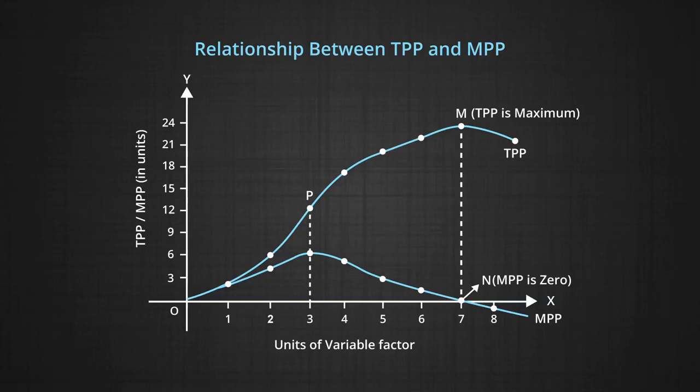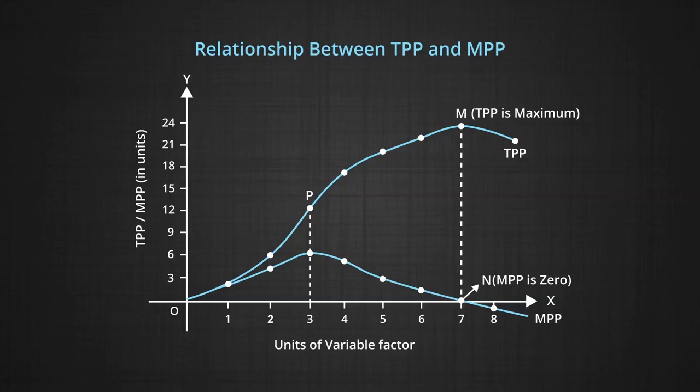The marginal physical product increases till P, where it reaches its maximum. After the employment of the second unit, the TPP is increasing at a diminishing rate. Notice that at this level, the marginal physical product starts falling. Although the marginal physical product continues to fall till 5 units of the variable factor are used, it is still positive. And because it is positive, the TPP continues to increase, but it increases at a diminishing rate.